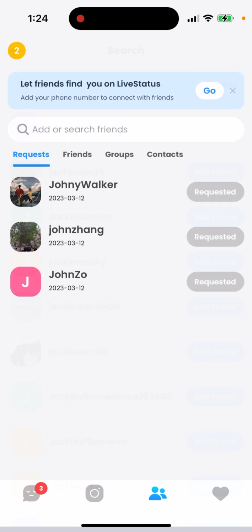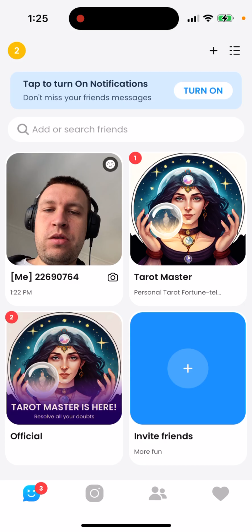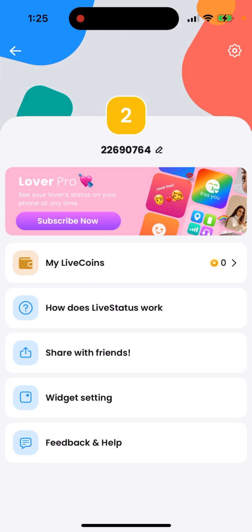Then you can see your account and your code, and then invite people. So here, for example, you can see my code, and you can link another person to enter Laura's code, and that's how you invite another person to the app.